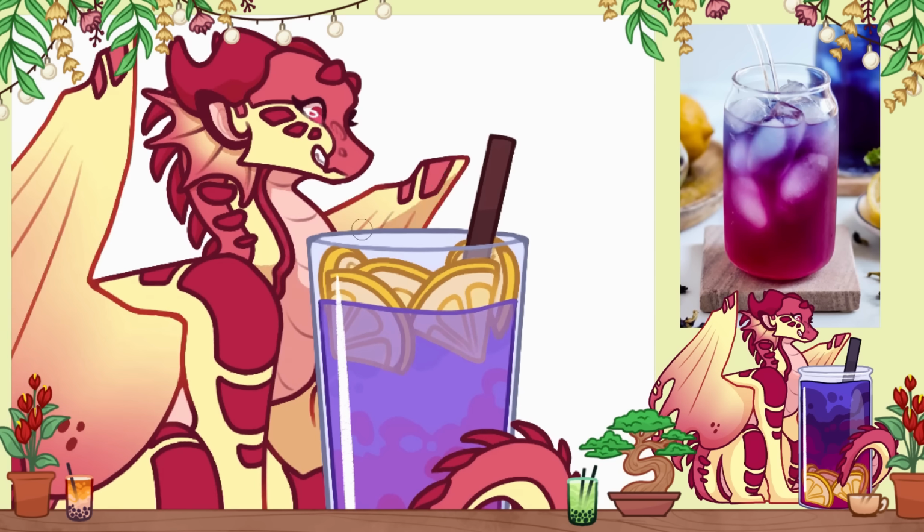Hazel has almond milk tea with boba. The colors and chill vibes of this drink fit her perfectly. It's a low-key drink with an earthy flavor, and that reminds me of Hazel's steady background confidence in the third arc. I actually drew her the wrong drink and had to come back and redo it because my notes on who had what were out of order, and I drew the drink that I wanted for Sundew with Hazel.